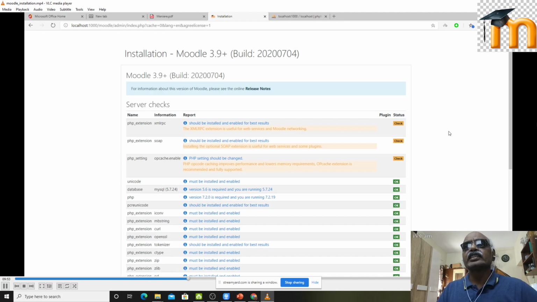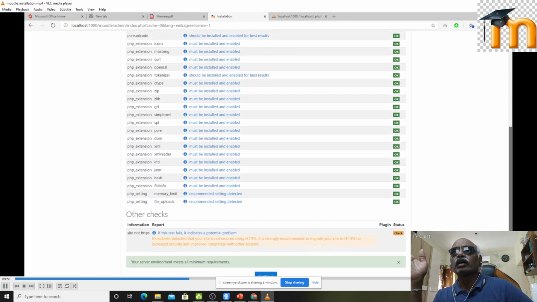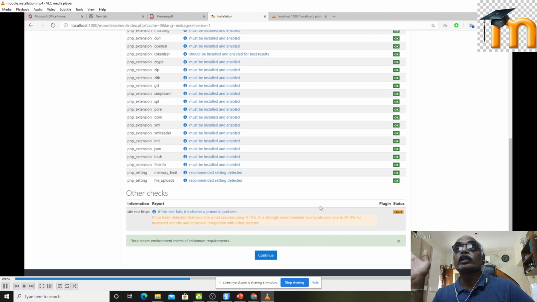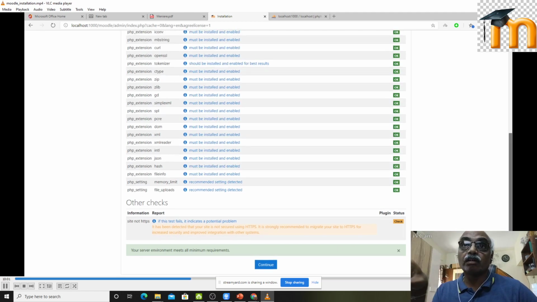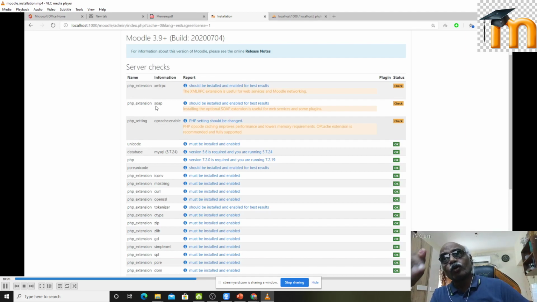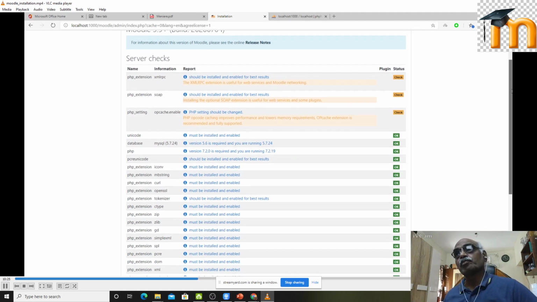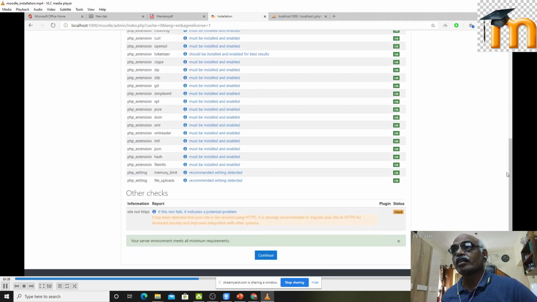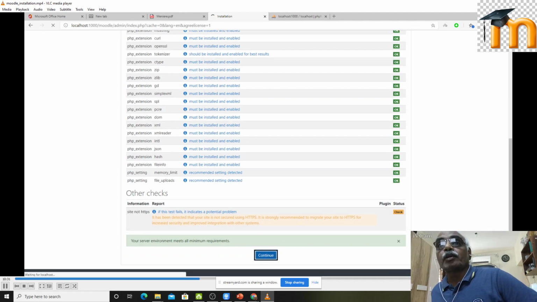You can always ignore these things. If it is yellow, you can ignore. If it is red, the installer won't proceed if the issue is marked in red. As long as the issue is marked in yellow, you can be sure that the installation will complete. So it is all marked in yellow. These are all not mandatory. These are all desirable features which are needed for Moodle to function in an enhanced manner. I will show you how to enable all these things at a later stage. Here the installation will complete even though these things are optionally needed by Moodle. I'm going to click continue.